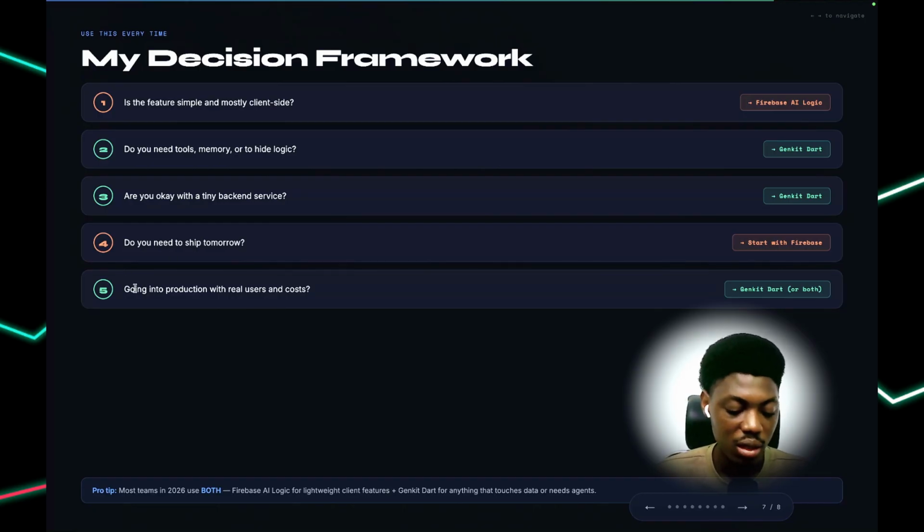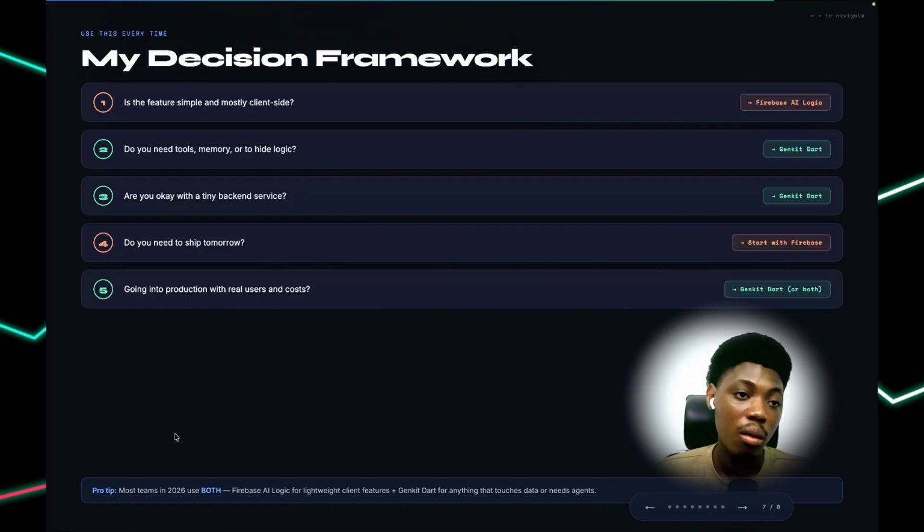The number 5 question is, are you going to production with real users and cost? If so, then Genkit, or you can think about both: Firebase AI Logic for the MVP release, and as you grow you can switch to Genkit. Another pro tip here is that most teams in 2026 use both.